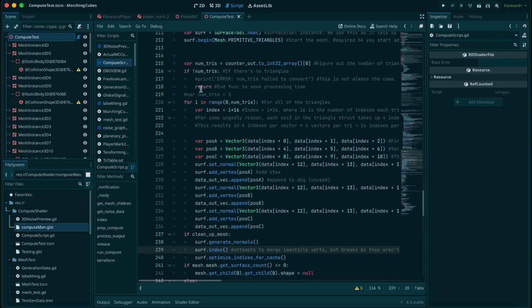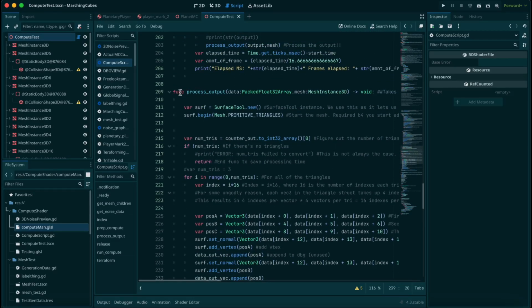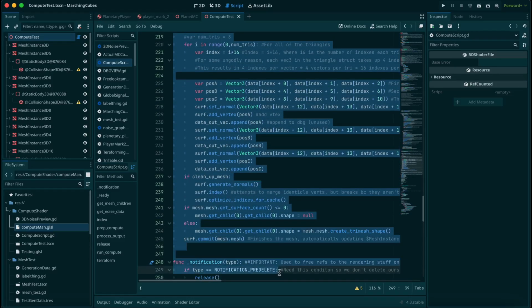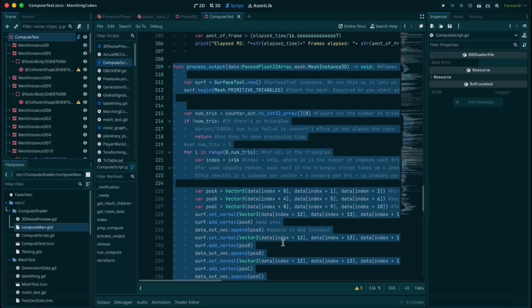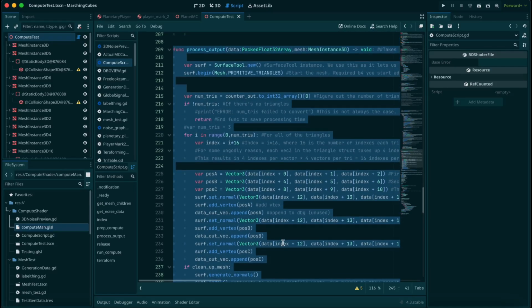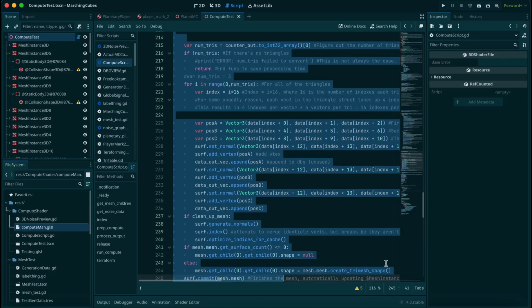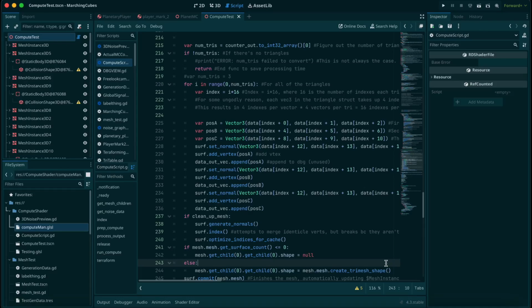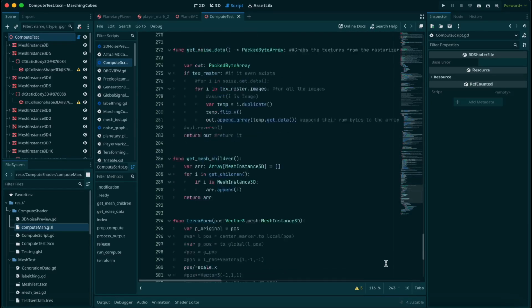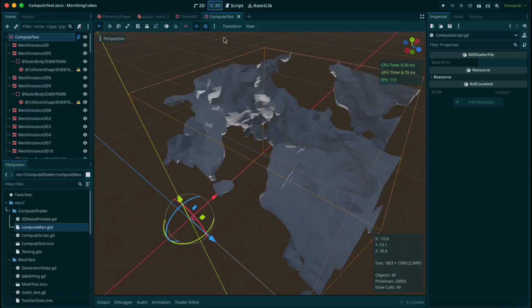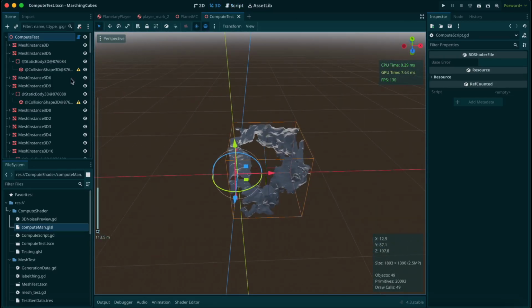So, one thing to keep in mind is if I went and profiled this right now, you'd see that this process output function is taking about a third of our processing time, which is a pretty huge amount, to be honest. Unfortunately, we can't exactly make the mesh in the GPU, because we can only transfer raw bytes between the two. As much as I would love to transfer mesh data outright, it's probably possible, but I'm not familiar enough with the data structures to do it at the moment, but I might figure that out. Anyways, so that gives us this.